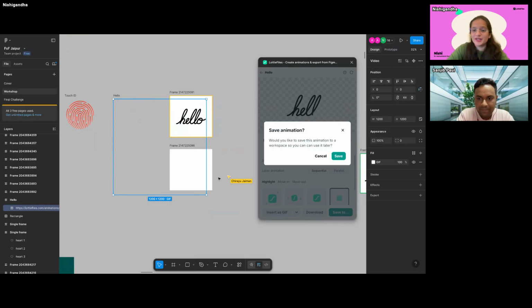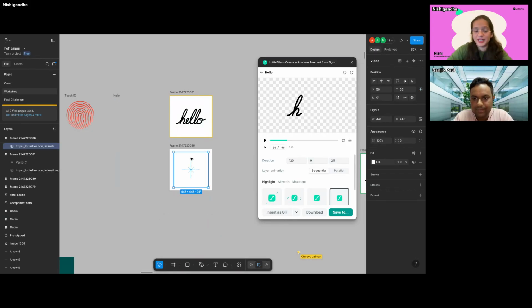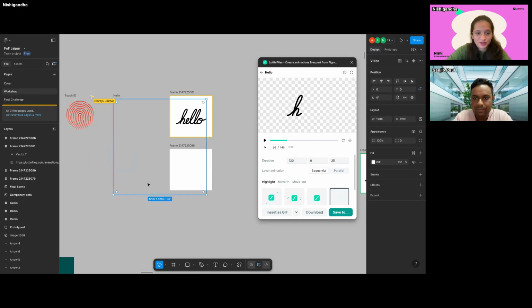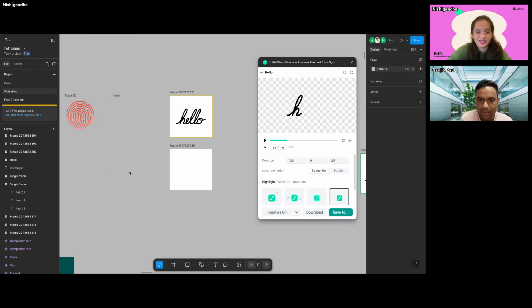And most likely you won't be able to see this animation right now, because when your animation is getting inserted as a GIF in Figma, its preview is going to be your first frame. So the reason my GIF is not visible right now in my UI or in my Figma file is because the first frame of my animation is blank. Let's say this was the first frame of your animation, then this would have been the preview. So if you feel that you've inserted the GIF but it's not visible, it is probably because its first frame is transparent. So what you can do is you can just check your layers panel over here just to make sure if the GIF has been inserted or not.